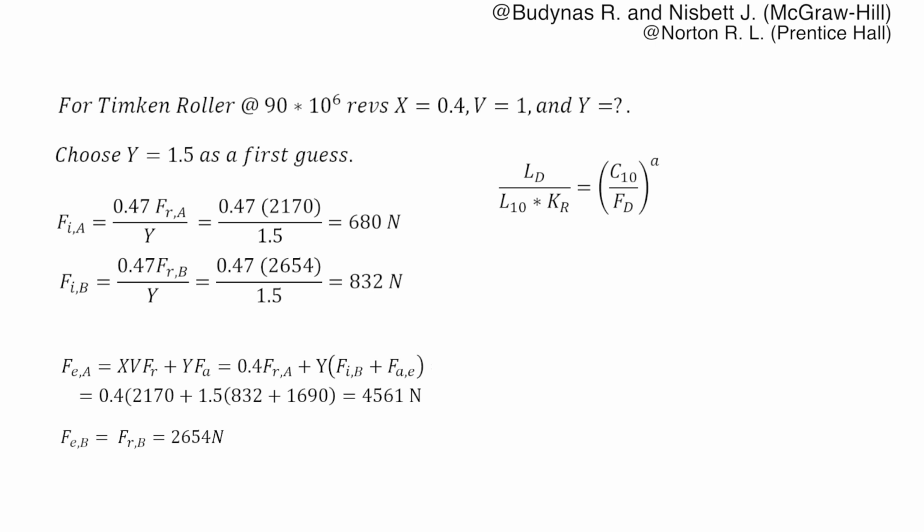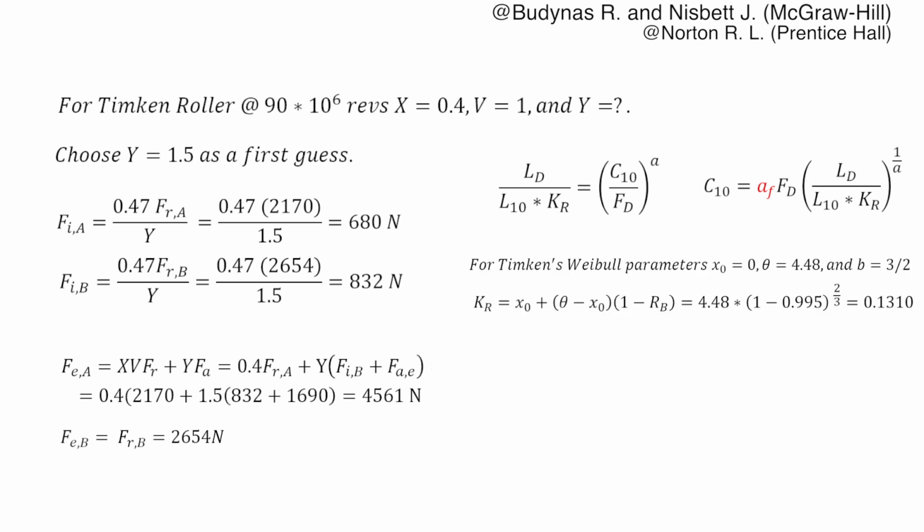Note that Timken rates their bearings after 90 million revolutions rather than a single million, and our problem statement requests an application factor of 1. I've included the application factor into the equation in red. Timken also provides specific values for the Weibull distribution, which we will employ here. The reliability for the machine system is required to meet or exceed 0.99. We shall assume here that we will choose identical bearings in the design based on the largest load. Therefore, we require a 0.995 reliability for a single bearing.